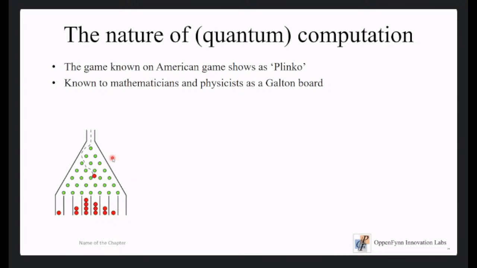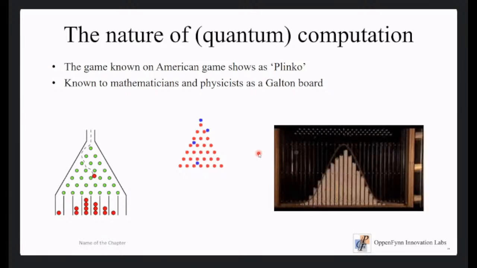When you drop multiple balls, you will have positions like this. Some containers may have no balls, and most containers in the middle will have the maximum number of balls. So essentially that's the game. You drop various balls from top, and then you have these balls dropping into various containers here. This is an animated example just to make it more clear. And this is another, with a huge number of balls, just showing the distribution.